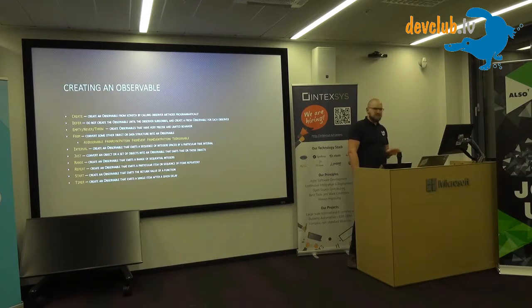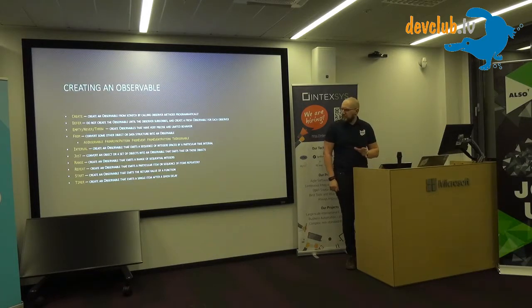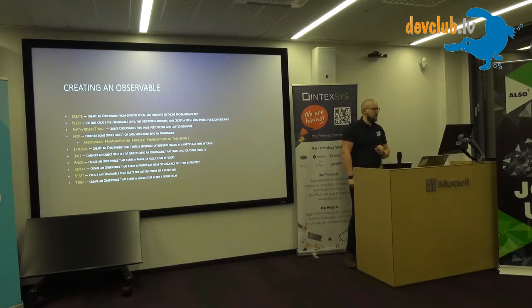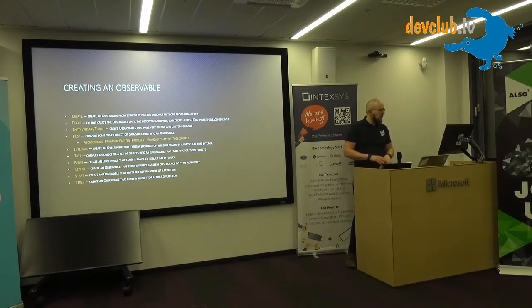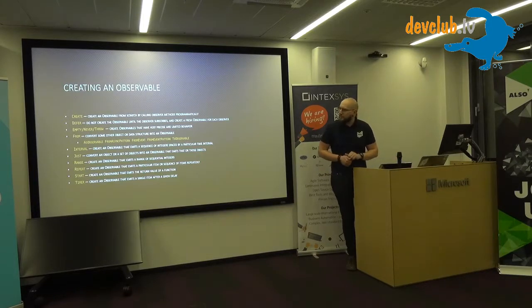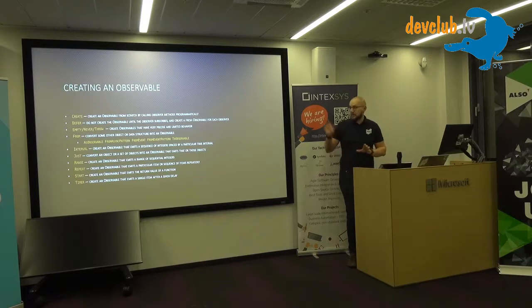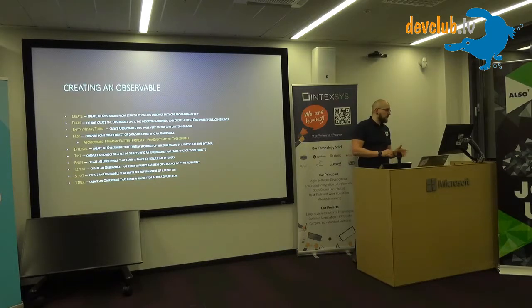I'm not going to go through all of them now because I believe all of you know how to read. And this is actually mostly copy-pasted from the Reactive Extensions website, and I did some slide formatting on top of that. But what you can see here, you have methods which create observables where you pass methods how to generate the sequence, which are basically the first two, Create and Defer. Empty, Never, and Throw are very exact ones, where the name says what it does, like Empty is an empty sequence and so on.